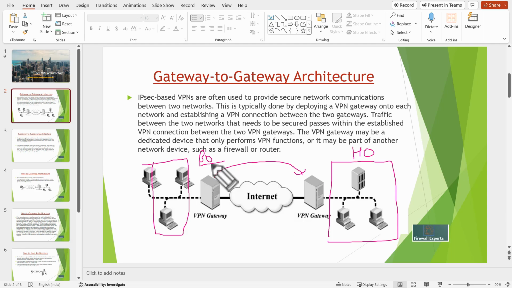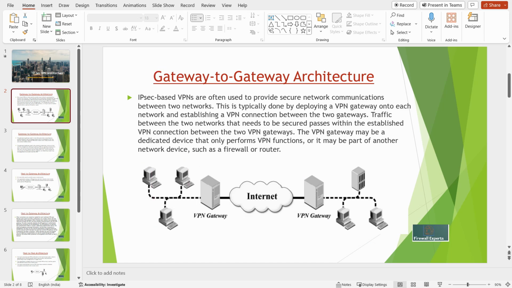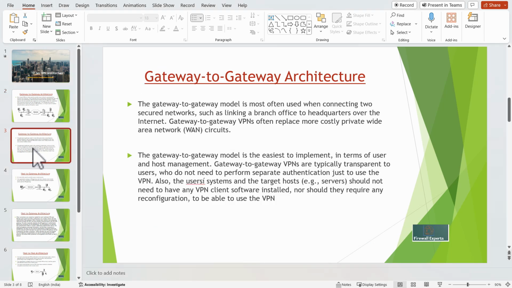If we require communication between this branch office and head office, we have to create a gateway to gateway architecture. And currently this is the most commonly used. Gateway to gateway VPNs often replace more costly private wide area network circuits. Yes, this is correct.